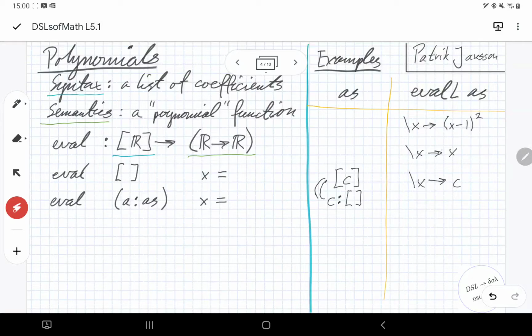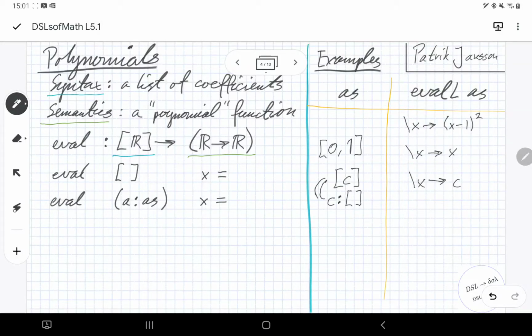Okay, then the next layer here, if we want to represent the identity function, the function which returns x, well, then there is no constant term. So if we want to have a list here, the first or the 0th argument should be 0. And then the coefficient in front of x is 1.